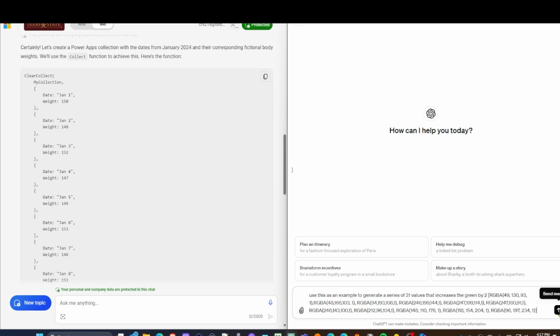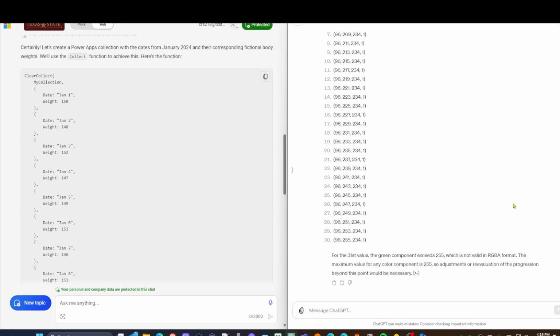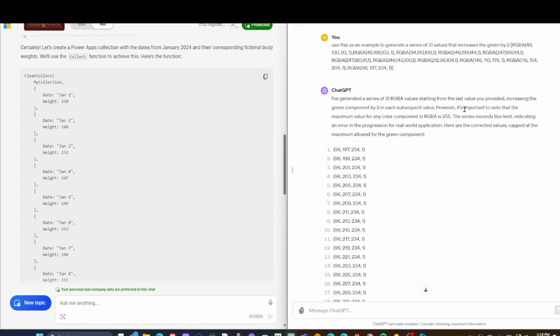So let's see if it actually delivers what we need. Notice that here it actually knows that the maximum value of green or any of the RGBs should be 255.